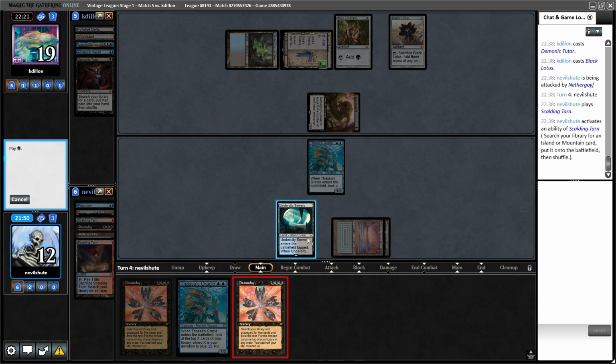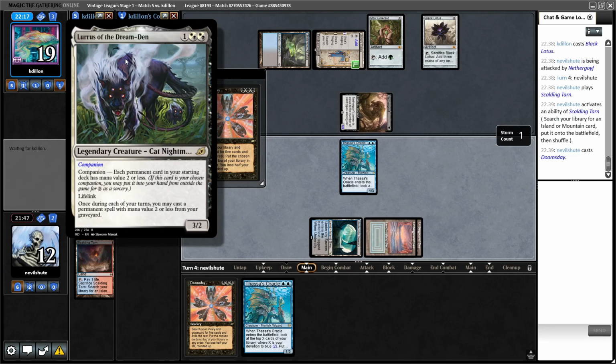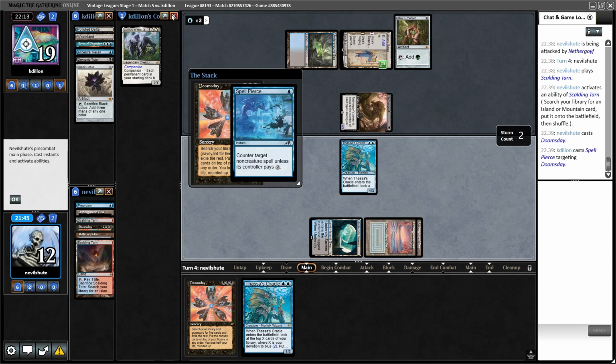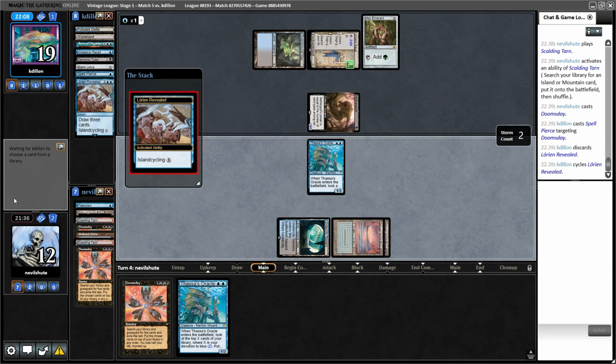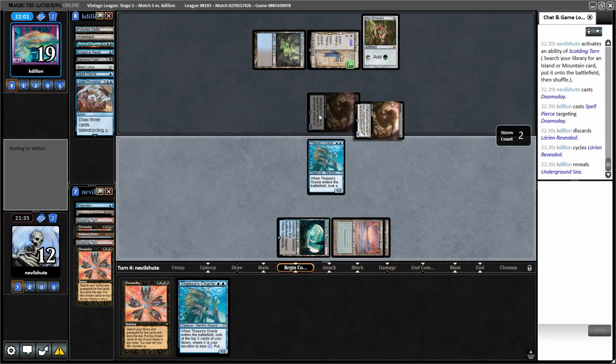I forget, what does Loris say? Is it 2 or 3 CMC? Each permanent has mana 2 less. Okay, so no Hull Breacher. Spell Pierce. Okay. No, I will not pay for Spell Pierce. Don't tell me dig through time. Okay, it's just cycling Lord Revealed. I suppose that's fine. Okay, so if nothing too terrible happens here, this is a 4/5 now.